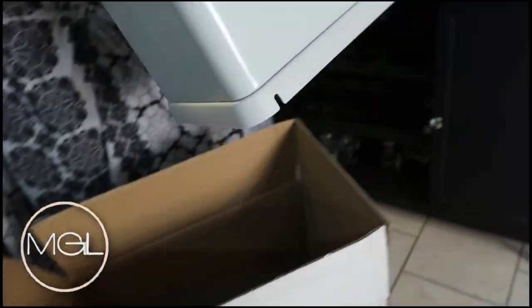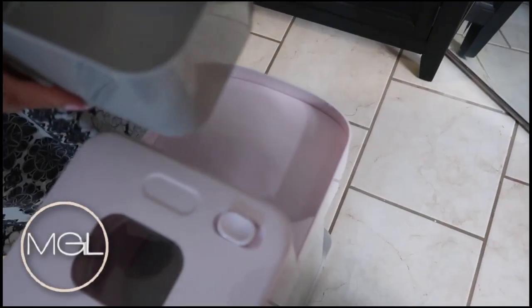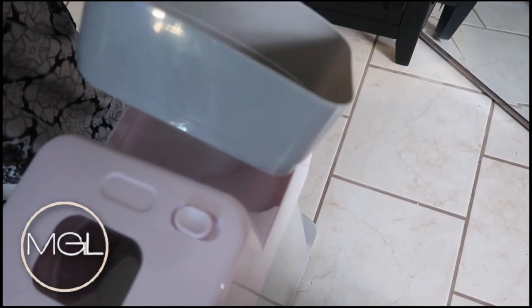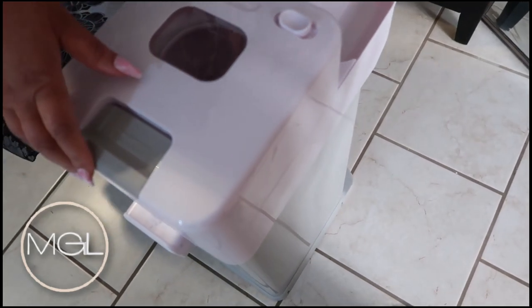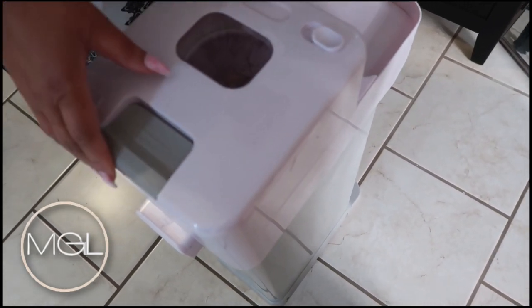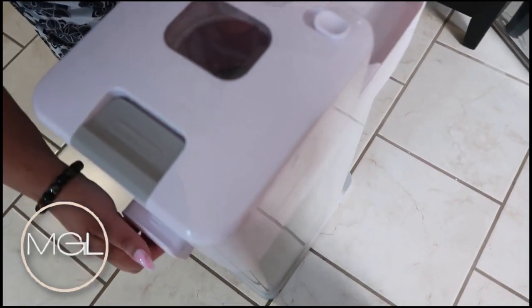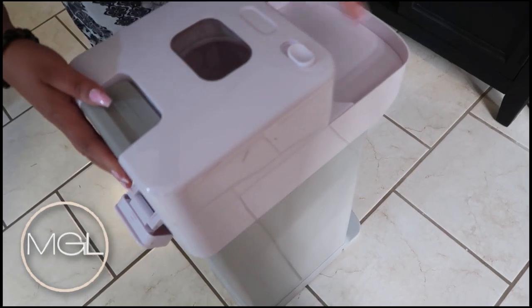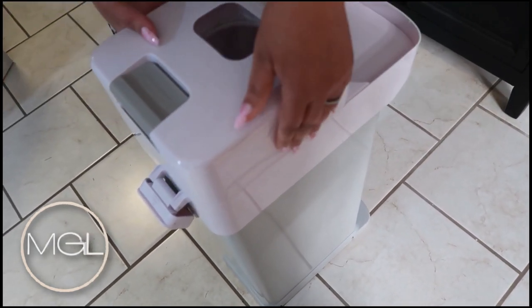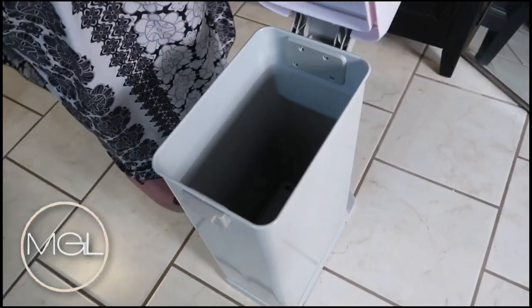So here it is. Ooh. It's actually a lot of space in there. You can put stuff in there, like your changing stuff. Extra diapers. And you guys, I'm so excited because she also has her bassinet coming. Woohoo! So she'll have her bassinet and her crib. For a lot of people that may be overkill. Not for my daughter. She can get everything, okay? So I'll be letting you guys see that very, very soon.